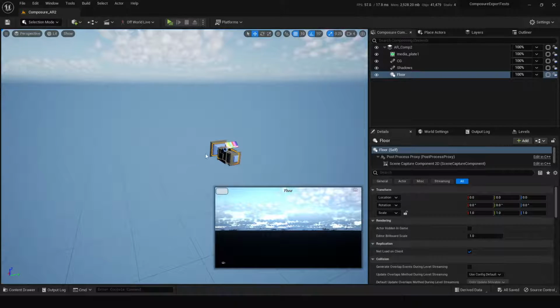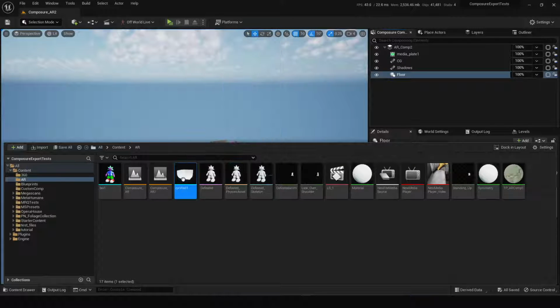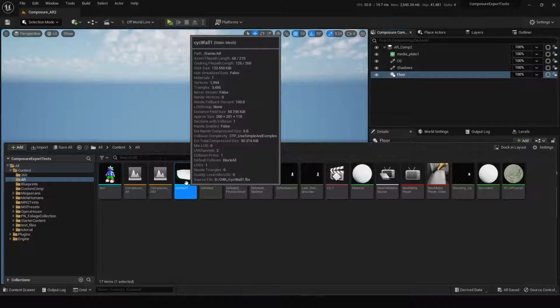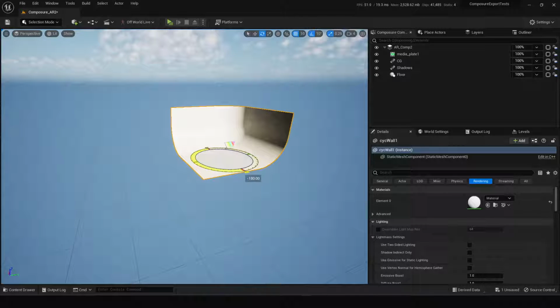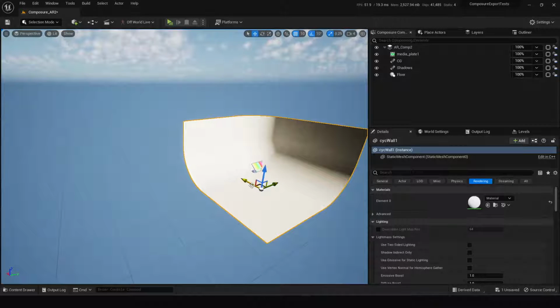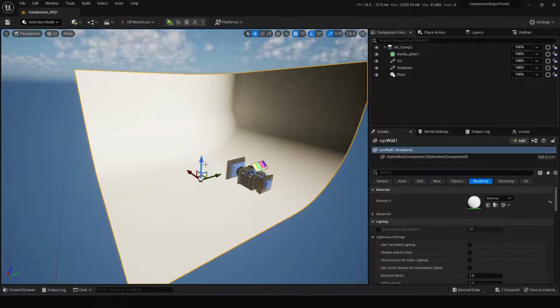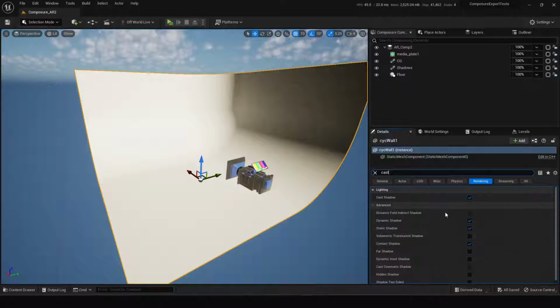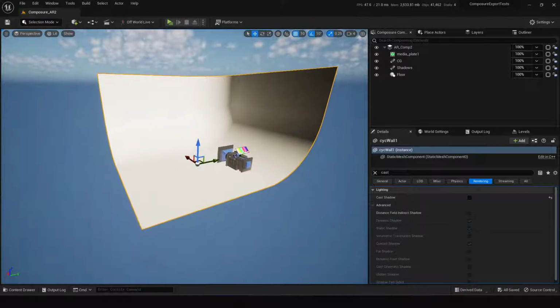So let's get some more actors in here and start with this layer. So I made this cyc wall here, which I can go over making. It literally takes a couple minutes to make in Blender. So if people want to see that, we can go over how to make that afterwards. I'm going to make it a lot bigger, and I'm going to make sure it's not casting shadows. So lighting cast shadow. I feel like that should get rid of this, but it's not at the moment. We'll see.